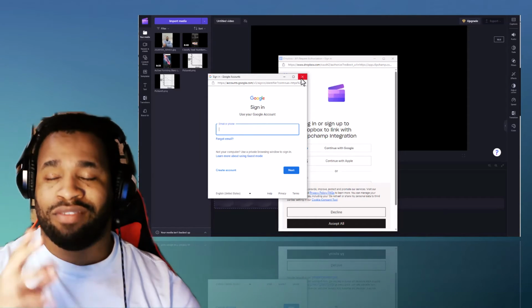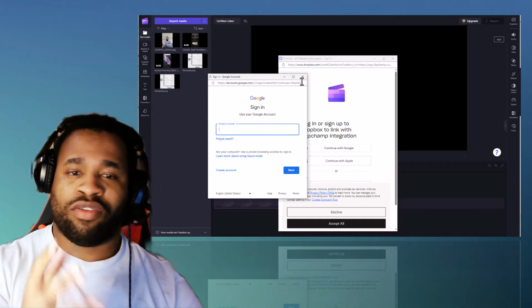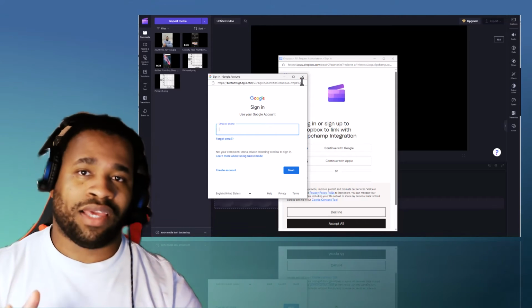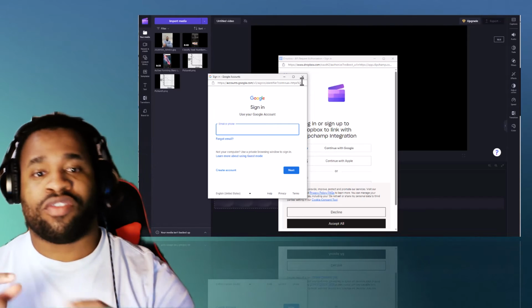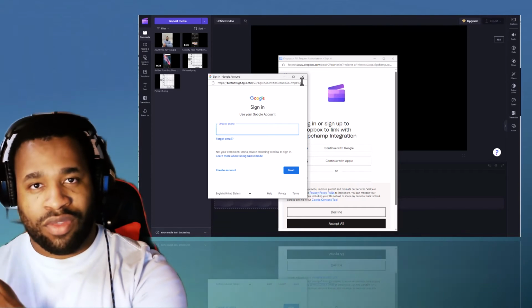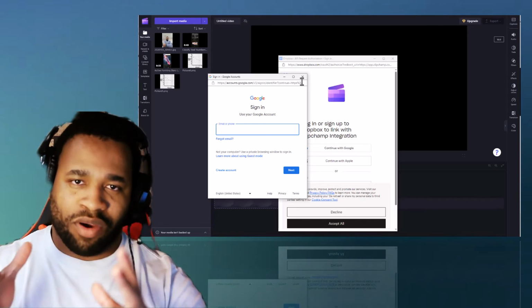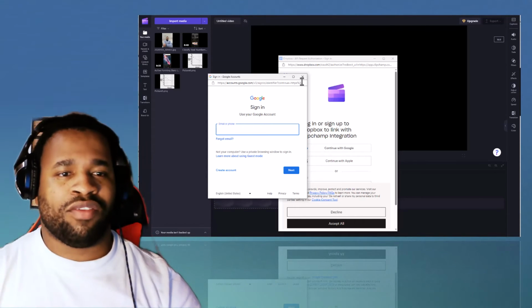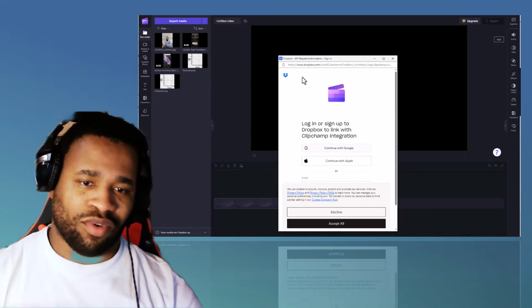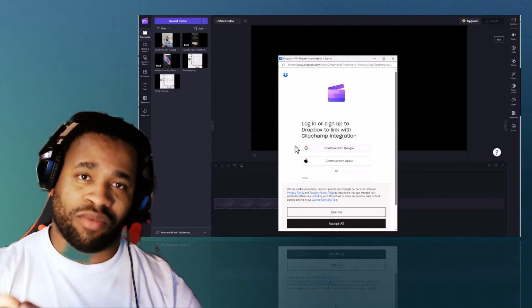But here is a way by which you can connect through Google. If you have a link using Gmail, you can connect directly through this particular medium to Dropbox, and from Dropbox connect to your Clipchamp. So that is pretty much nice to explore if you have a Dropbox.